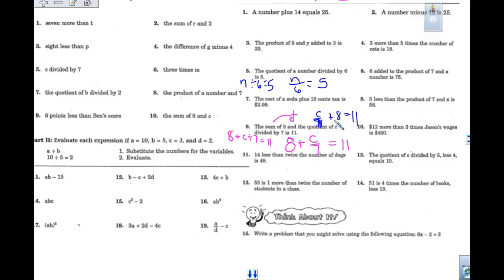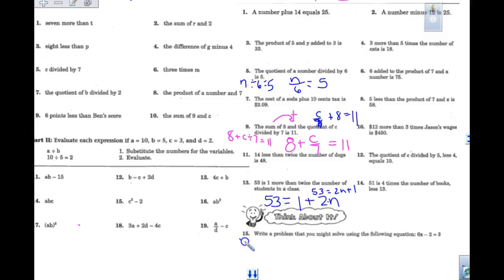As we look at those last ones, number 13 and 15, my hint, if you are really struggling with these, is to look at number 13: 53 is our equal, and "1 more than" means I'm adding. One more than twice a number of students in the class, 2 times n. I do not want to have a 2xn. I either want to put 2·n or just 2n. Someone said, could I have 53 equals 2n plus 1? Addition is commutative. You can write it either way.